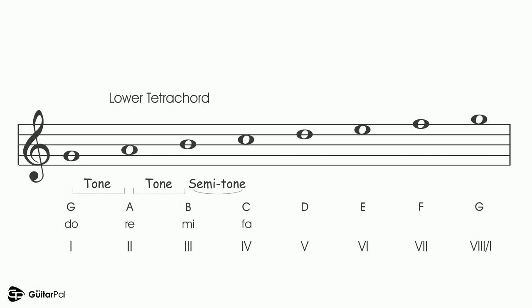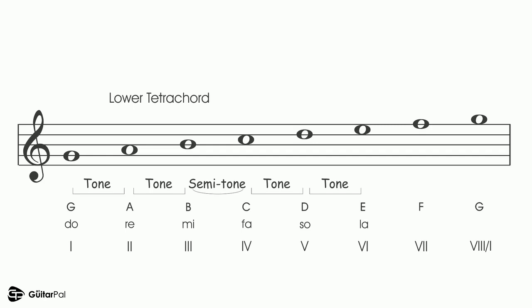What we are looking for is a whole tone between the 4th and 5th degrees of the scale. We know already that the interval from C to D is a tone. Good. If G is our do, then D is definitely so. Next, we need a tone between the 5th and 6th degrees, and we have that too. E would be La.